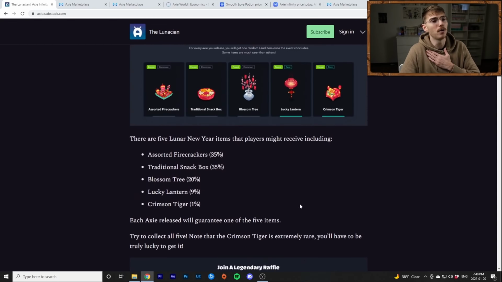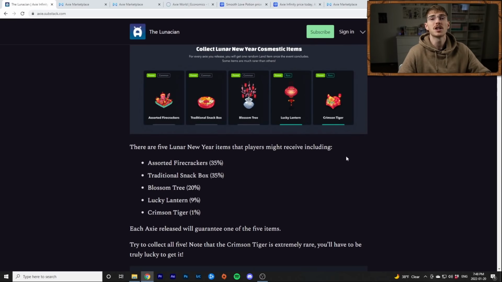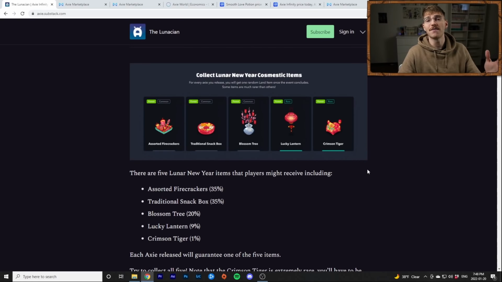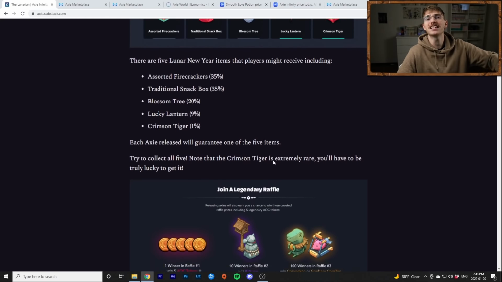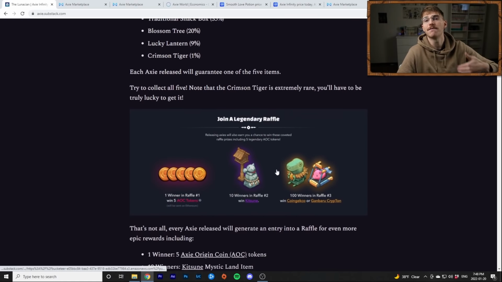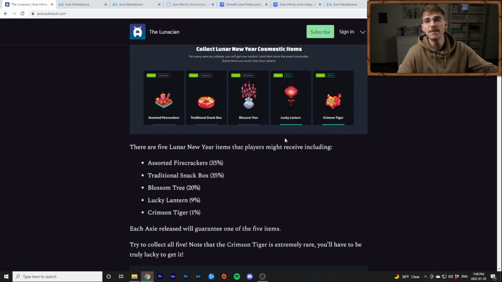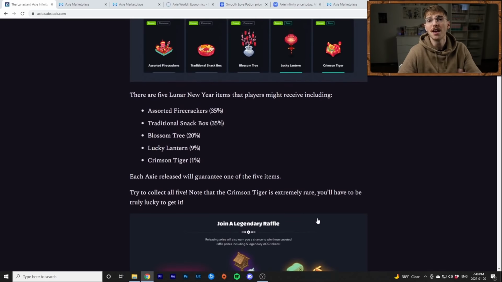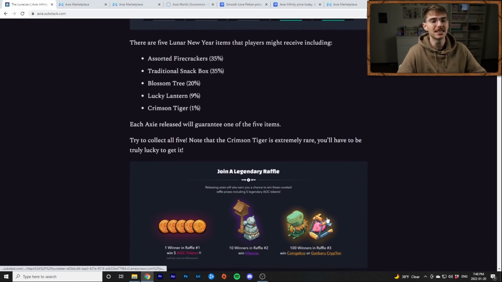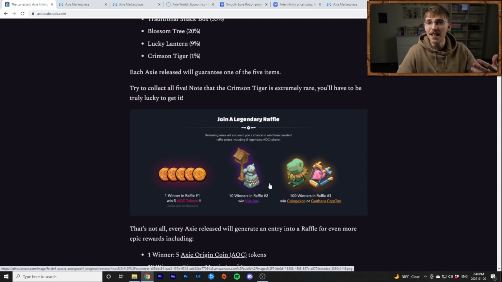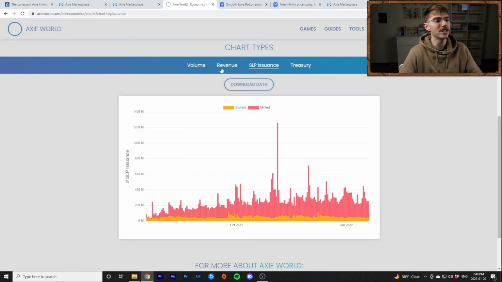And I don't really know how bullish people are going to be on these five items, but if they're super popular, this could have a big effect on the economy. We'll just have to wait and see. But the other exciting thing is this is going to be a recurring event. They're going to change these items all the time, and you're going to be able to get new items and burn more Axies next time. So this system of burning Axies is not going away after this month. Maybe there will be a break, but the system of burning Axies is going to continue, and that should really help the economy, and it should take a little bit of the pressure off of SLP, as I mentioned.